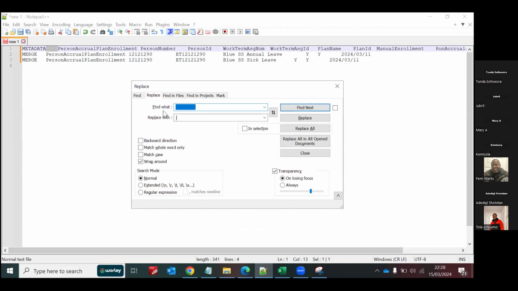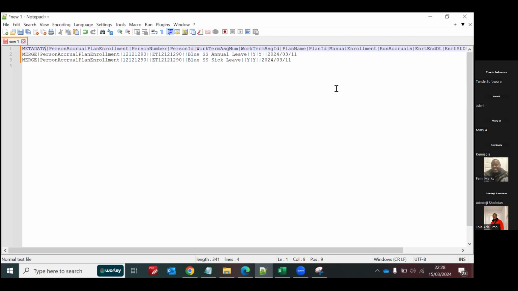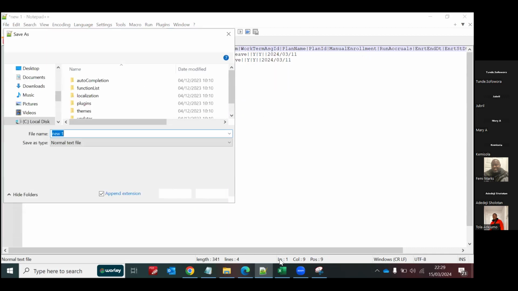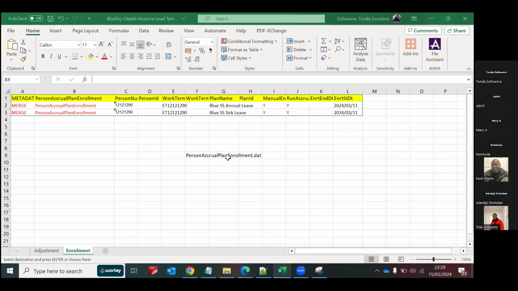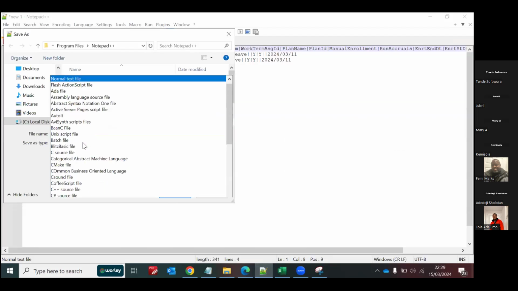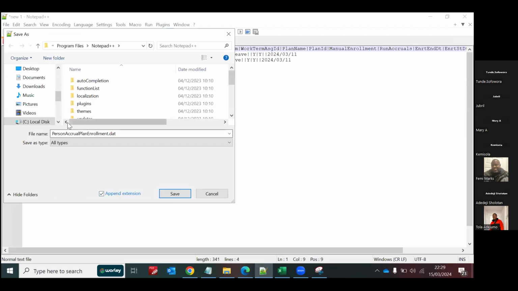If you press Control H, on the replacement, make sure it's what you call a pipe. Make sure it's a pipe and say replace all. You can see everything come together. That's all you just need to do. Just click on file, save as, and you need this code. There's a code here, this one. So I'm just going to copy this and I'll put it here. This save as, always make sure it's all files, which is the first one. Oh, sorry, all types. So once I put it there, then I'll put it on my, what should I?